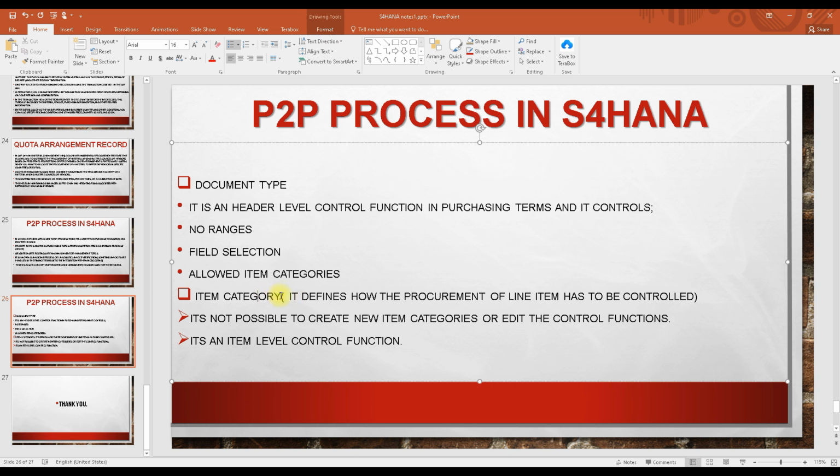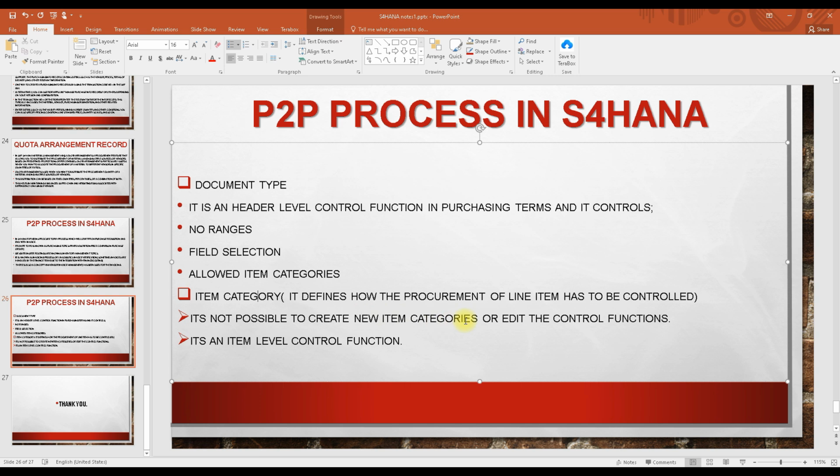Let's say for one line item, how this item is going to be procured will be controlled by the item category. It is not possible to create new item categories, or to edit the control functions of the item categories. Just in a minute we will understand why.